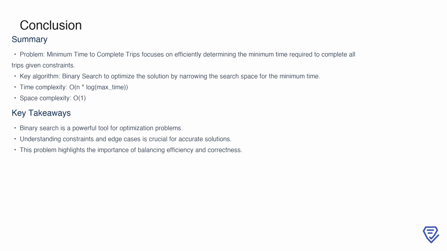To wrap up, we reviewed the minimum time to complete trips problem, summarized the binary search-based approach, and discussed its time and space complexities. Remember, binary search is a versatile technique for optimization problems, so practice similar challenges to strengthen your skills. Thanks for tuning in, and see you in the next session.